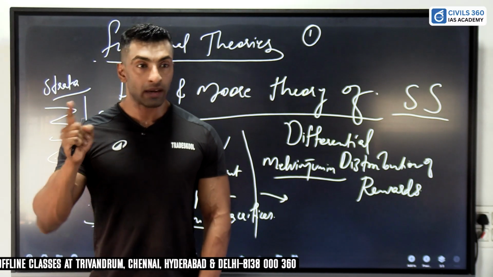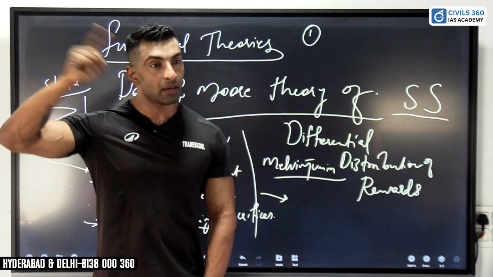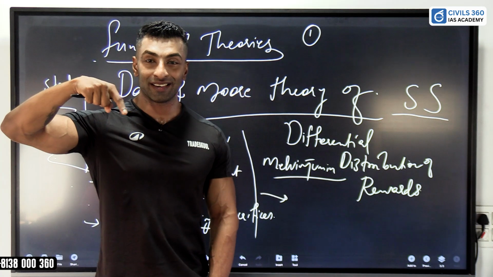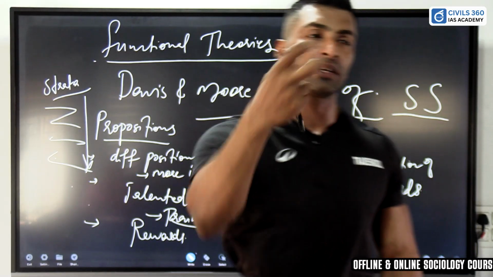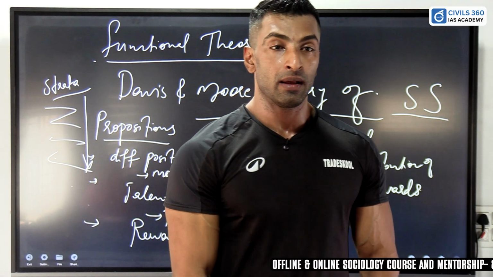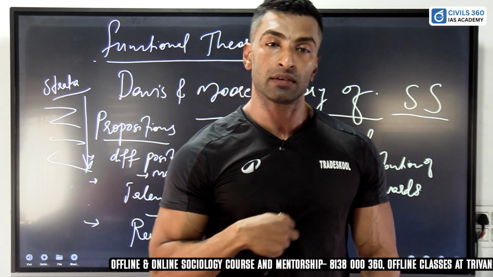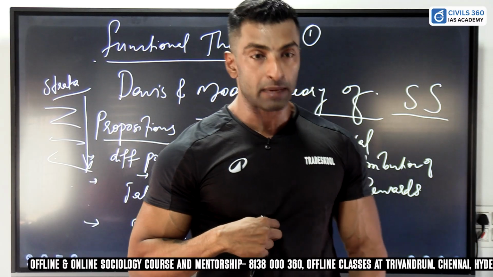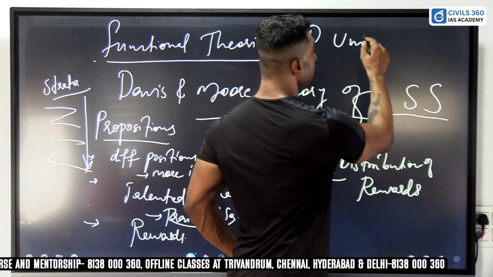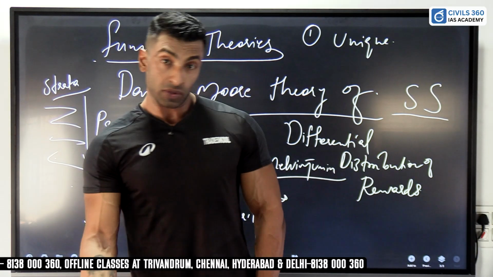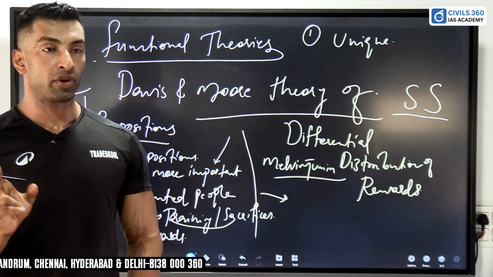Similarly, if you compare an IAS officer and a doctor, which one is more unique? Doctors can become IAS officers. Not every IAS officer can become a doctor. Right? Now, what I mean to say is, which one is more unique? In simple terms, you can even say which one is less in number. Many doctors are dependent on an IAS officer. The entire district is dependent upon an IAS officer. Which one is more unique? The IAS officer position is more unique. That's the way in which you can judge. Of course, it may be difficult, but not impossible.